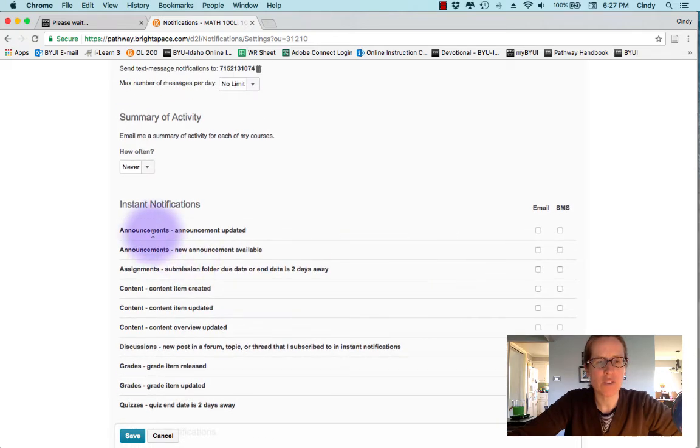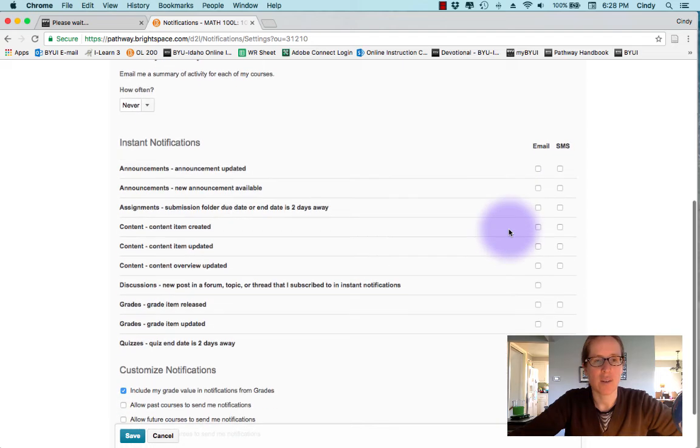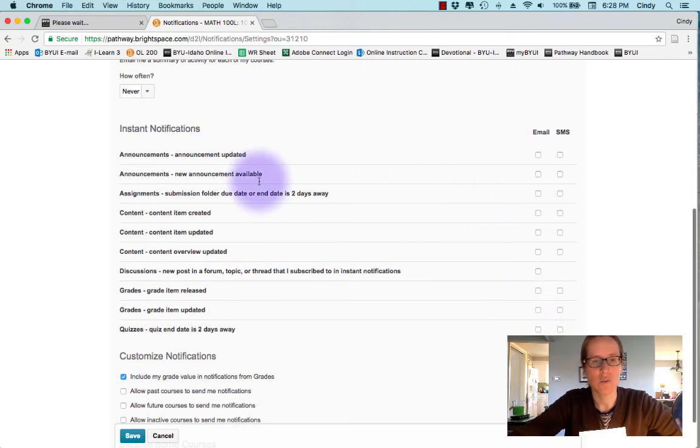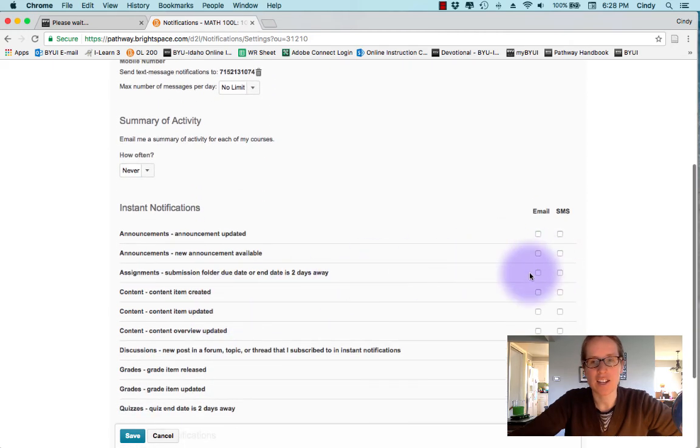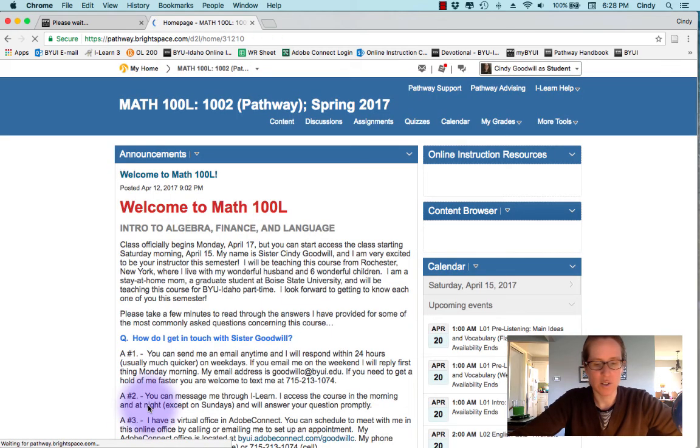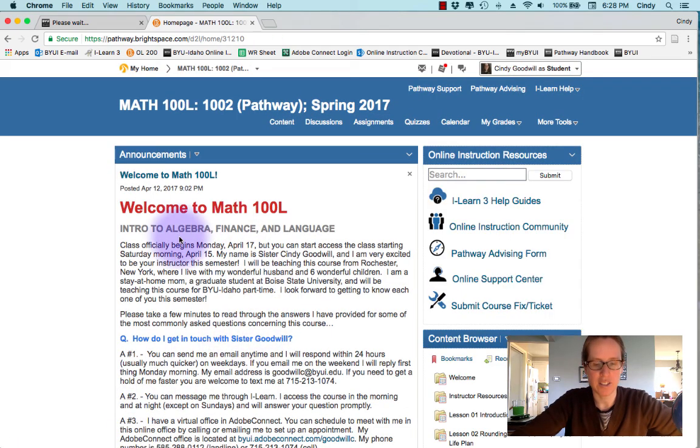For email notifications, just so you know, I send emails out once a week, but I also post those same emails in the announcements. If you select that you have the announcements sent as email, you might get those twice, because I'll send you an email and then it will come in as an announcement again, which might be a little annoying. But I wanted to make sure that you have that information that I send out. So you can go through and read this and decide when you want emails sent to you. And if you pick something on here, like you select this and this and this, and then you find that it's too many emails, you're welcome to come in and change it later on in the semester. Okay, so those are a few things that'll just get you started for the semester.